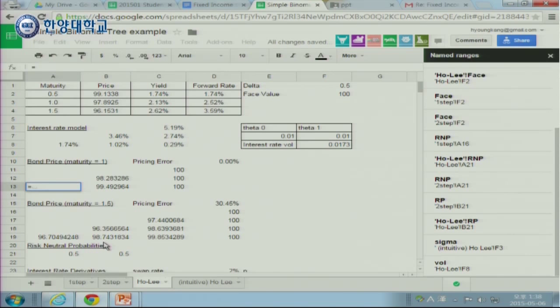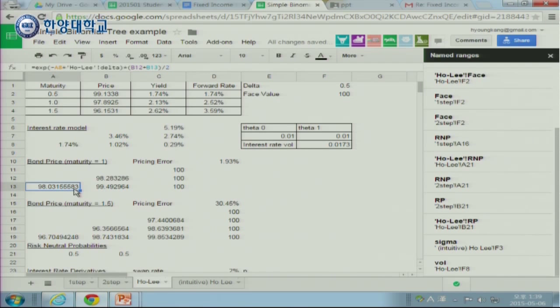So what I can do is exponential of minus this one multiplied by delta, discount, this one, plus this one, divided by 2, right? Because now the risk neutral probability is 0.5, so I can simply add them all and divide by 2, because it's just an average, right? Yeah. Now we have a pricing error of 1.93.